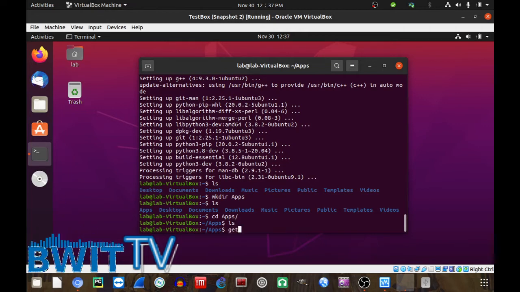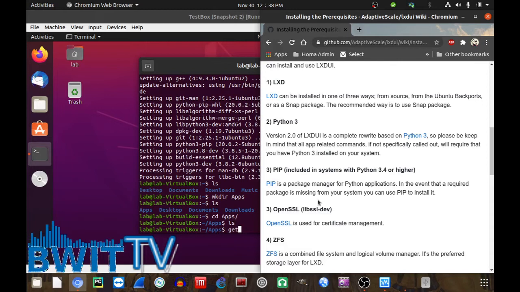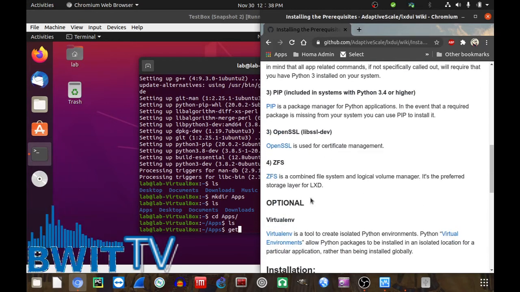All right, for the first step, we've done the prerequisite stuff, which they do want you to make sure you have. I should have mentioned that. So let's step through the prerequisites so we're all on the same page. Let me pull this over here for you. Number one, install LXD. That's what's used to create your container environments, the containers that you can work with. Python 3 pip, which we just installed. OpenSSL, which should be installed by default.